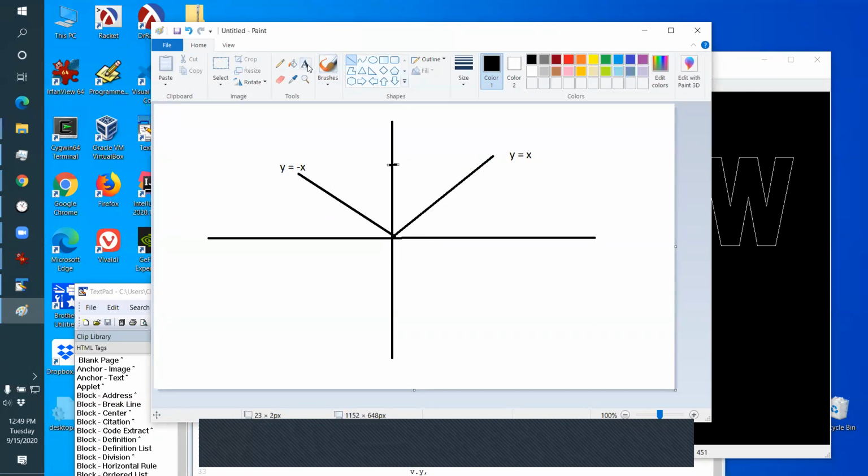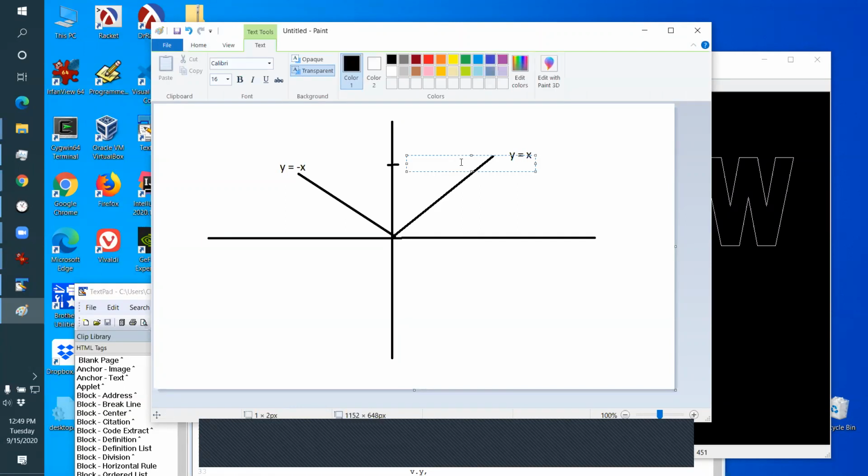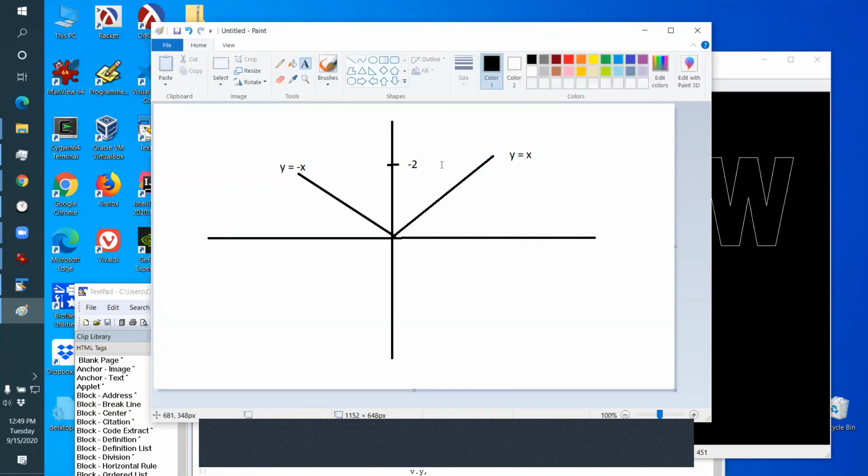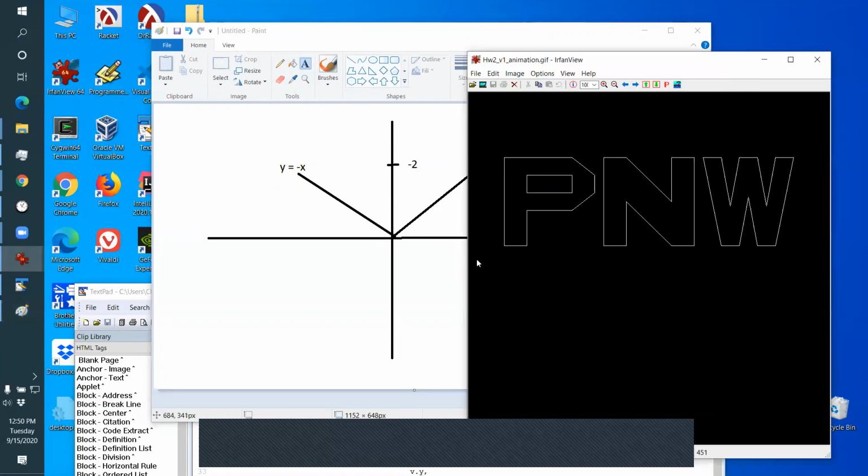So if you're here at -2, actually this is the negative z-axis, so I got this backwards. This one would be y equals x, and this would be y equals -x. Or you can just think of this one as 2, not -2. You're 2 units over to here and 2 units over to here, because these are 45-degree lines. So if you go up 2, you go over 2. Going across here is going across this.